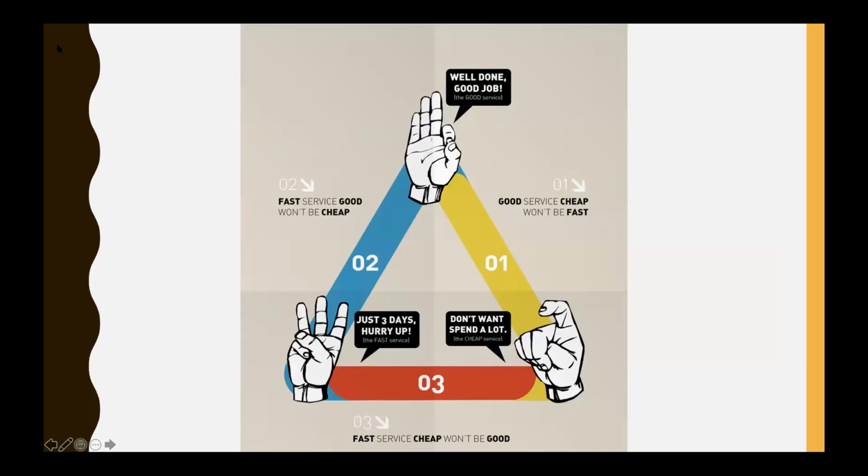Remember again the price, speed, quality triangle, right? You can have fast service good, but it won't be cheap. You can have good service cheap, but it won't be fast. And you can have fast service cheap, but it won't be good. All right. So this is also true with conversion. The more you spend on software and time, so if you're using something like Media Encoder, if you do more passes to get a better conversion, like VBR or two pass, it'll double or triple the time it takes, but you'll get a better result. So you have to pay, and that's a call you have to make.